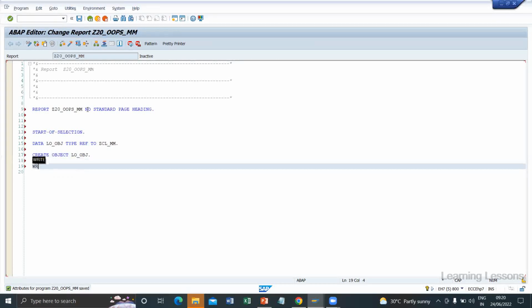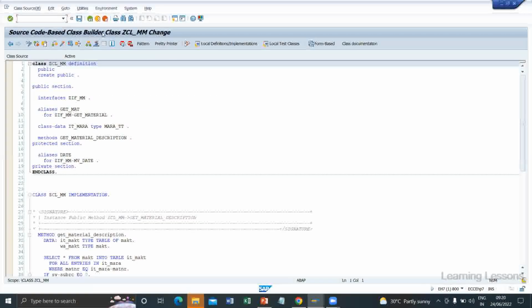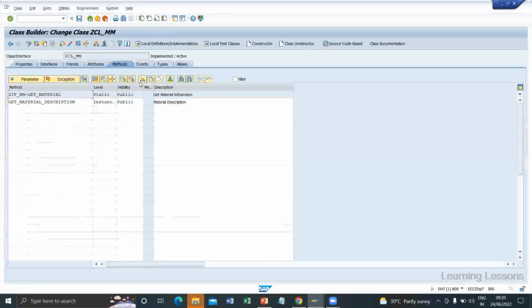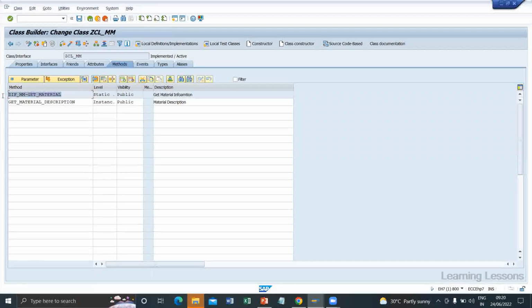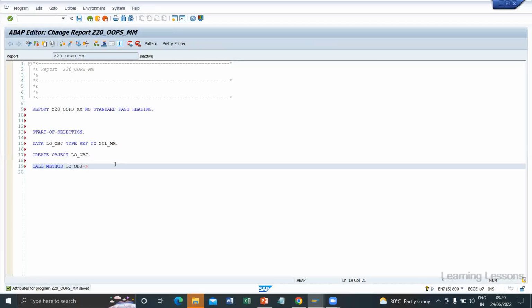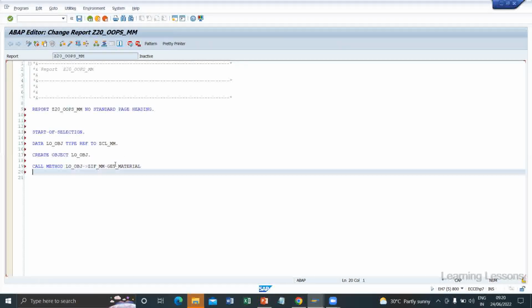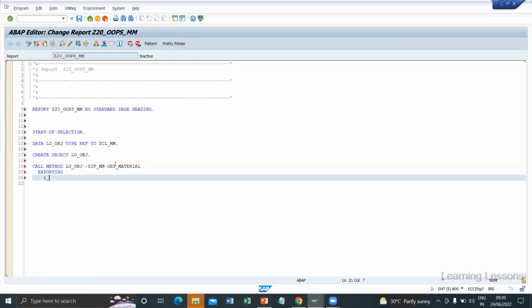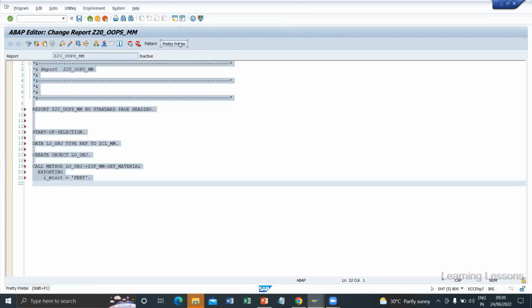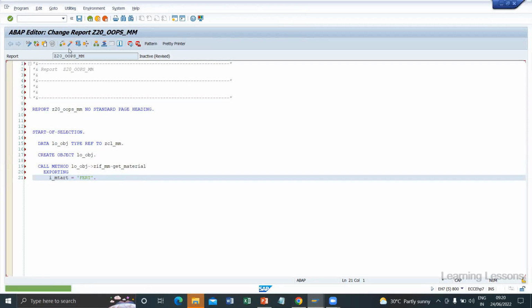I'm creating a call method. lo_object, single arrow mark. Which method can we call? We'll call get material method. Okay. We have an import parameter now, that is I_MTART. We'll write FERT as a default. We don't need to write any code now.